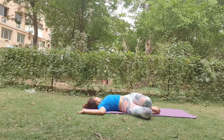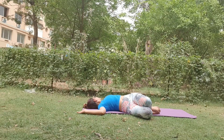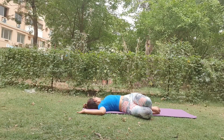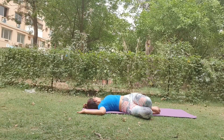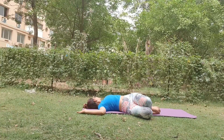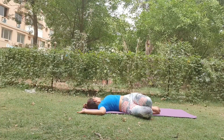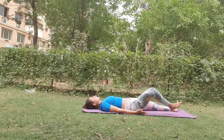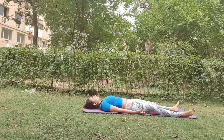Inhale, exhale, inhale, exhale. Come to the center. Now straighten your arms, palms facing up, legs open. Take a deep inhale, exhale.